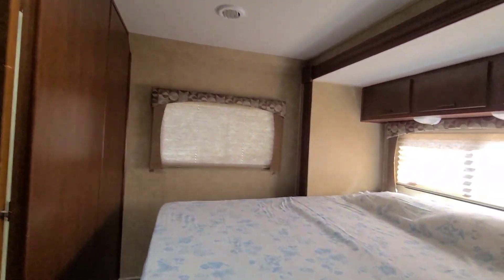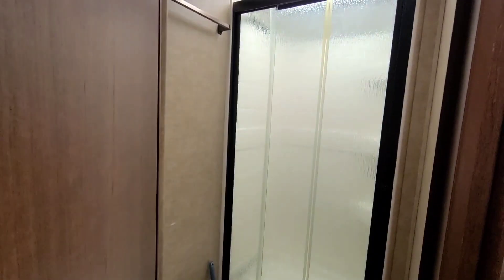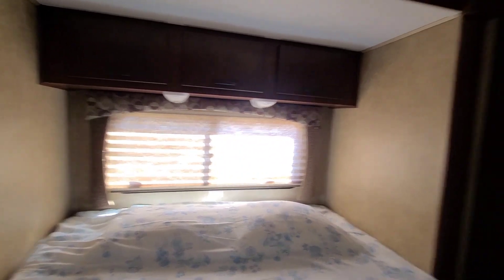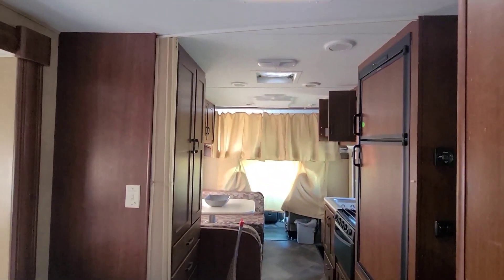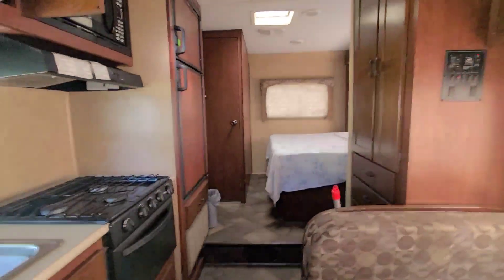The bed here is expandable. There's toilet paper and of course a toilet bowl and a shower room. I put some rubber mat in here. So if we have visitors, they can just come and relax in here. I just started showing you guys. This is what we got from Camping World.